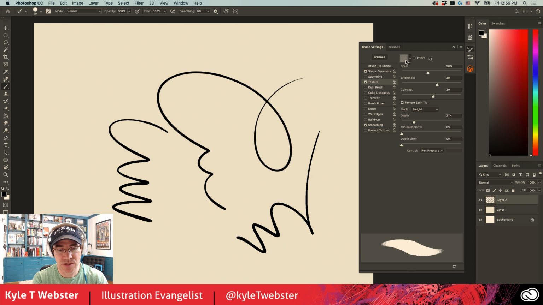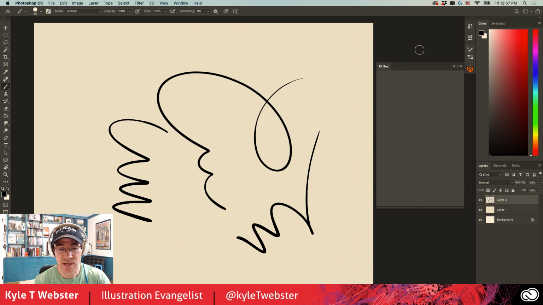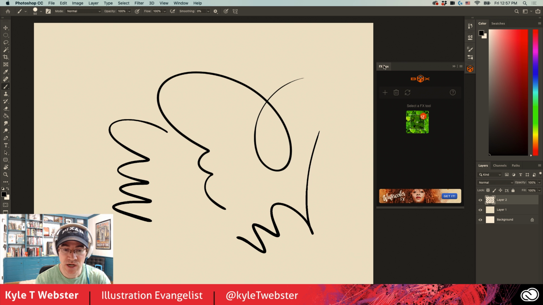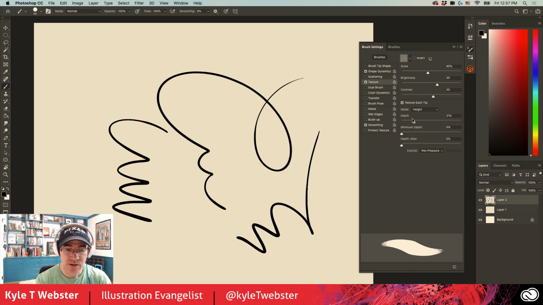Okay, so I'll take the scale of my image. The image that I have is about 300 or 400 pixels square, I believe. It's a tiling pattern that is seamless, and you can create these with plugins. The one I really love is this one right here. It's from Orange Box. It's the FX box, and you can create seamless tiling textures with that. It's wonderful. There are other ways to do it as well, and you can look up tutorials on that. So back to the texture.